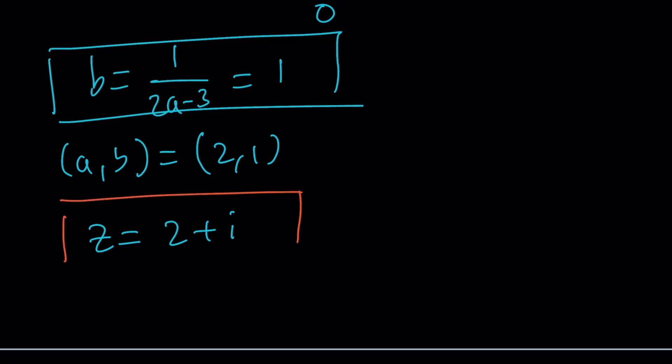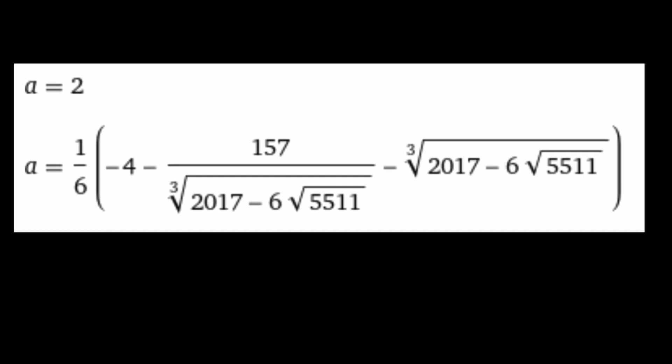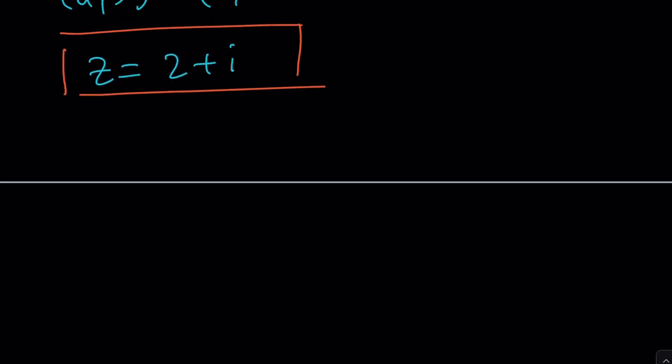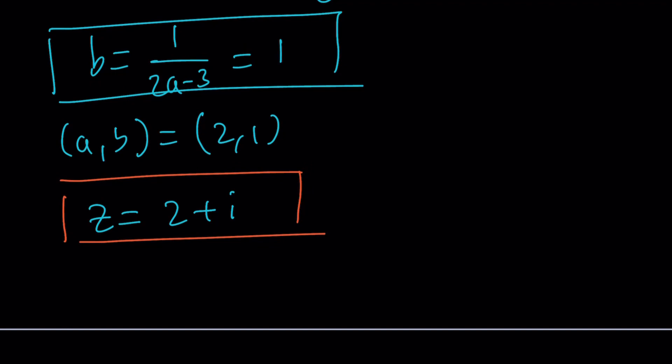How many solutions are there? We expect 4 because that's a quartic equation. But at least we found one solution. Let's look at the other solution. And the result comes from alpha because that solution is a little complicated. Complicated looking. Here's the other solution for A value. Very radical. And of course, if you ask me what B is, I would say just plug it in and find out the B value. It's probably going to be something similar to this. But there are two real solutions because the other two solutions are complex. And the only nice solution for A would be 2. Therefore, the nice solution for Z would be 2 plus I. But just know that there's another Z value which is not very nice.